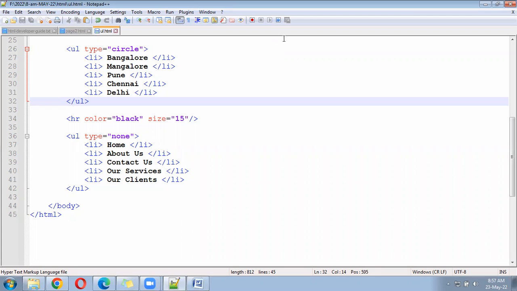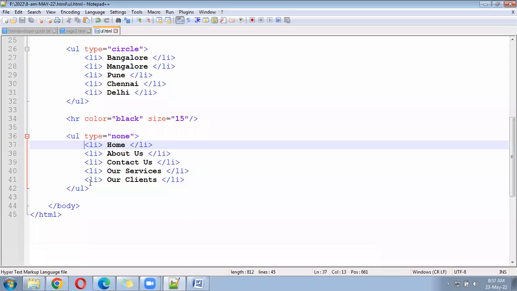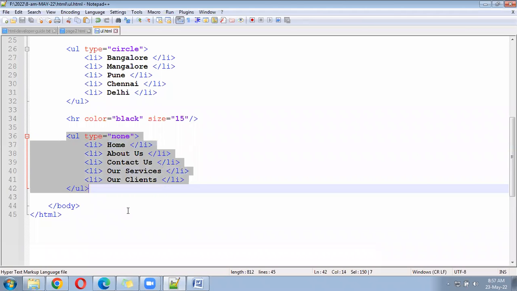Browser I'm talking about. Chrome. Send this line in the chat. Copy and paste this line in the chat, or the complete UL to UL. Okay, sir.